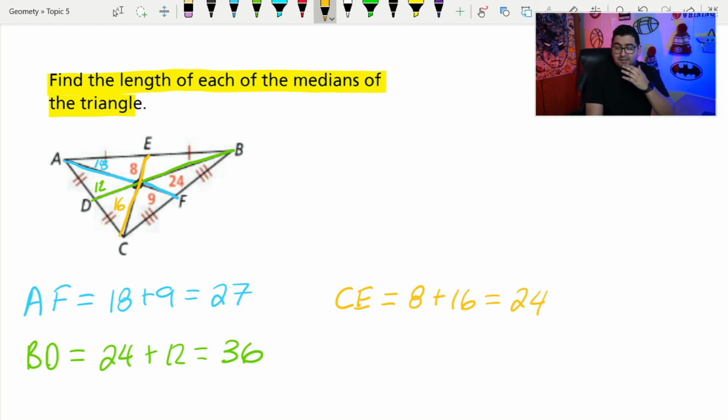And this is how we use the definition of medians and centroids to help us solve a few problems in geometry. So hopefully now you feel like you're able to use the definition of a median and a centroid to help find some missing lengths of a median, or maybe to find the length of a part inside a triangle. Okay, you can use these later on when you're working with other pieces of a triangle. Maybe it'll help you with Pythagorean theorem at one point. The application of using these depends on the problem that you're working with, but hopefully now you can at least use it in a basic sense, and hopefully later on you'll learn how to use it in a much more rigorous problem.